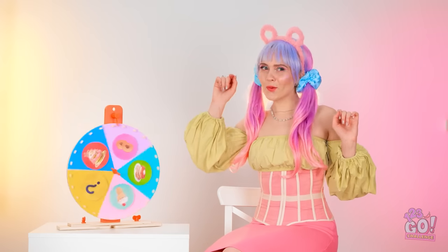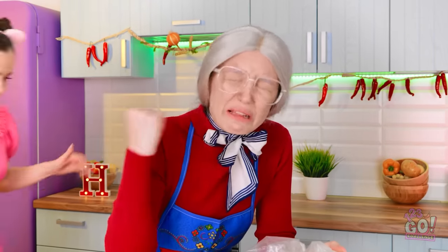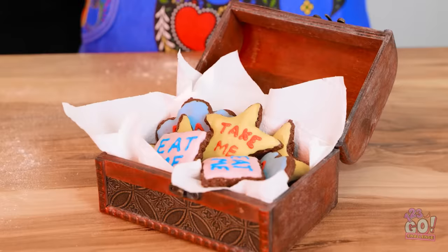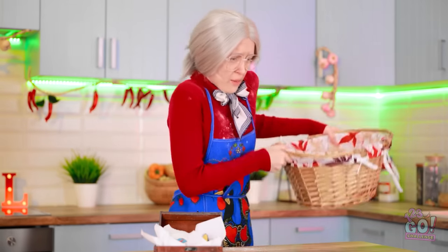Okay, ready for the next sweet treat? Please be easy! Looks like we're making cookies! That's right! Wow! I know exactly how to start these! You okay, grandma? Come here! I need some help! Thank you, dear! Nothing like a good back crack to get you going! But I'm really on a roll now, baby! Phew! Looks like my job is done here! Take a look! Hey, is that a bird? This one says take me! Yay! Wait a minute! Is everything getting bigger, or am I getting smaller? Mandy? Don't worry, grandma's gonna help you!